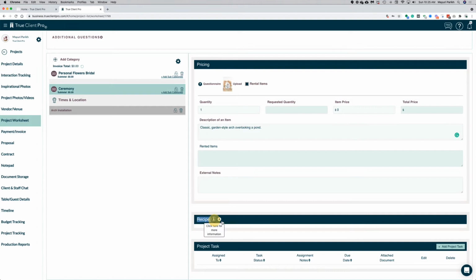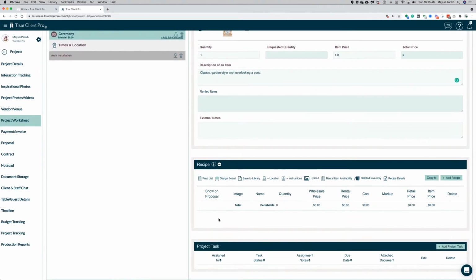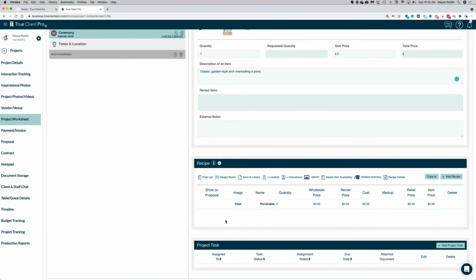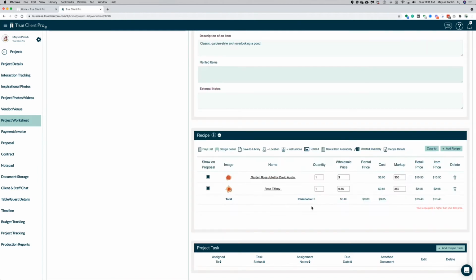Now on the bottom, if you notice, there is a recipe section. Click on the plus icon. I'm going to give you a tip. When you add items, because you're adding them quickly, if they don't pop in right away, don't add it again. Just click on plus or minus and that refreshes it and it'll populate it. There's so many goodies up here, guys, that we're going to hopefully have a chance to review all of them. As our inventory starts to populate, we can start adding all the ingredients.